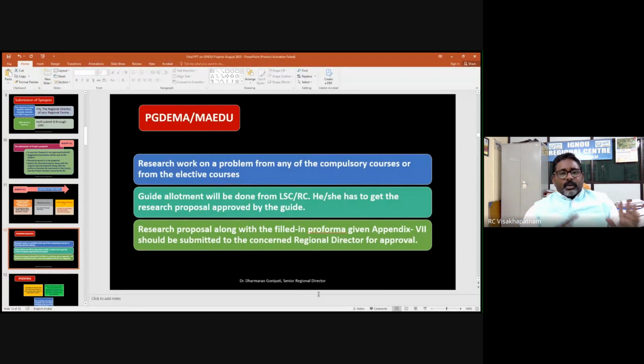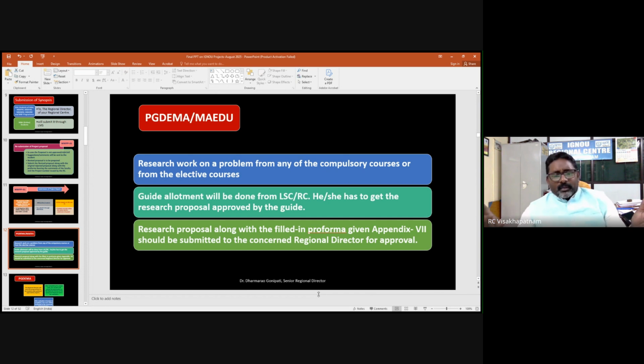So initially the student, after registering into the program, PGDEMA or MA Education, has to immediately come to the regional center or write to the regional center for allotment of a supervisor, not just before the examinations. So immediately, for the PG diploma students who have taken admission in January 2025, please come to the university regional center and take the details of a supervisor who is an approved academic counselor. After the guide allotment, they have to meet the supervisor and prepare a synopsis in the education field, and the proposal should be submitted to the regional center along with the signature of the supervisor.